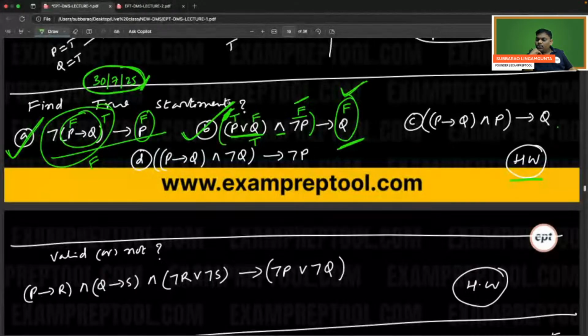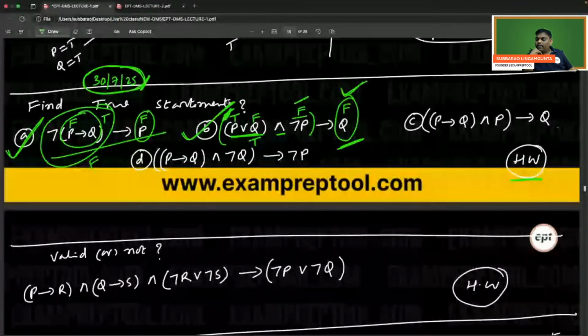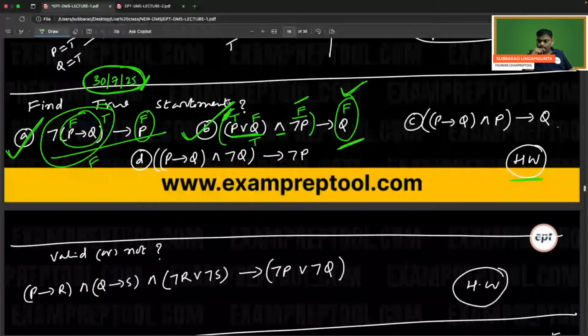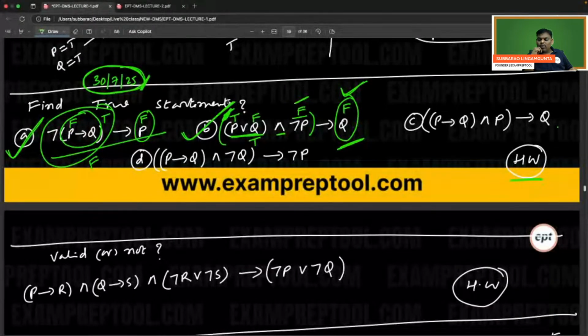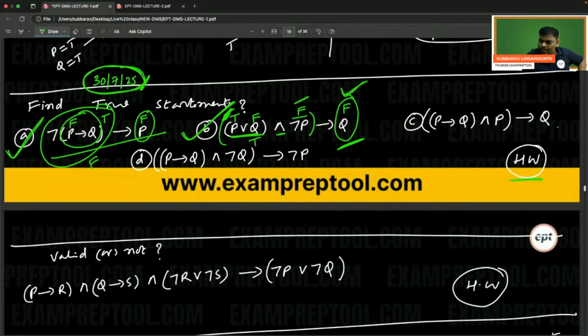P implies Q, and operator, P implies Q. Right? You can check whatever manner you like. I think B and C are almost similar, but in the place of the right R operator, they kept the implication operator. You assume whatever way you want: left true, prove right also true, or right false, then prove that left also false. You go whatever way you like. No objection at all. So let's check.